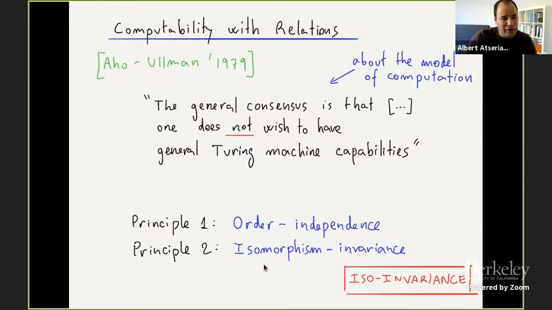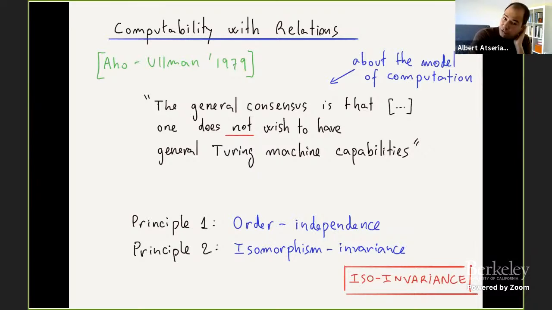Here, what they mean is that if you rename the elements, then the output should only change up to the same renaming. In particular, and this is an important point, if an input has a certain automorphism, meaning that you can exchange two elements in your structure and not notice the difference, then the output should also have this automorphism. So this is an important concept for preserving the abstraction that is already in the input. And you want to preserve this relational structure.